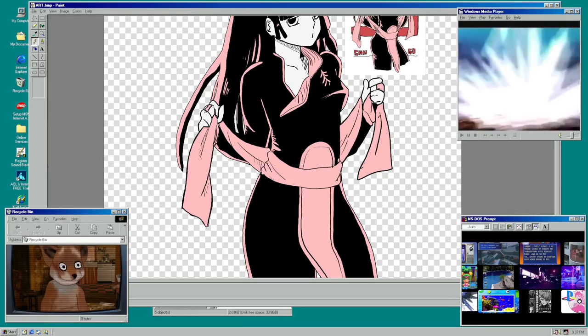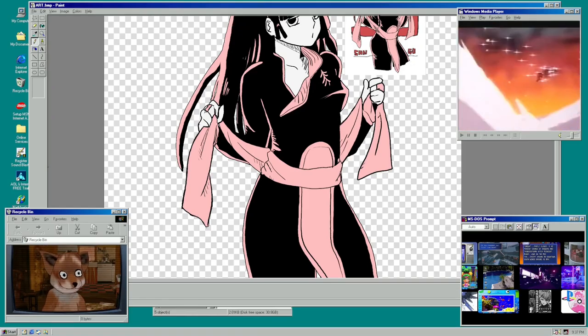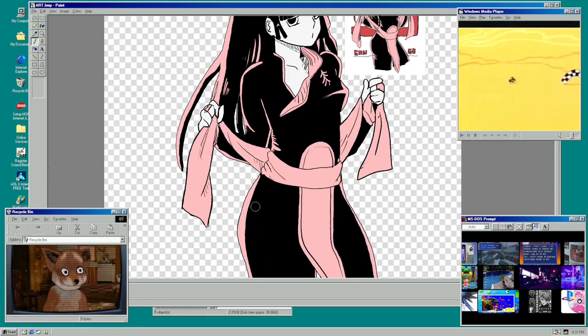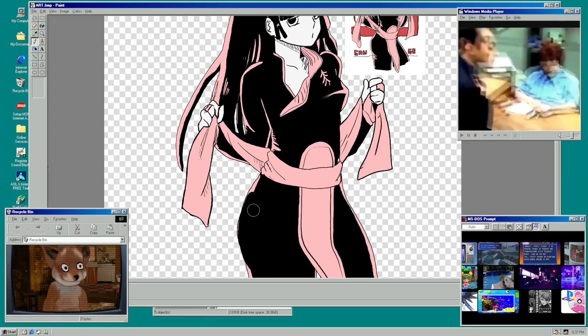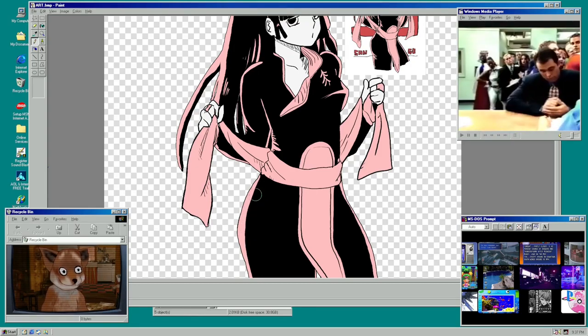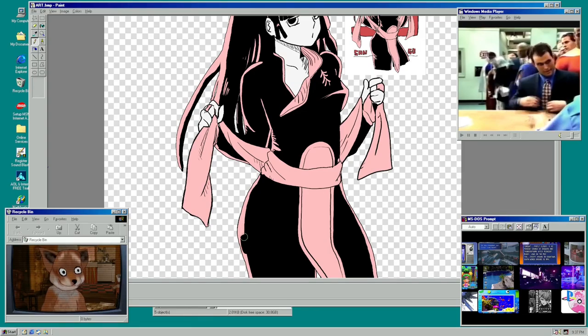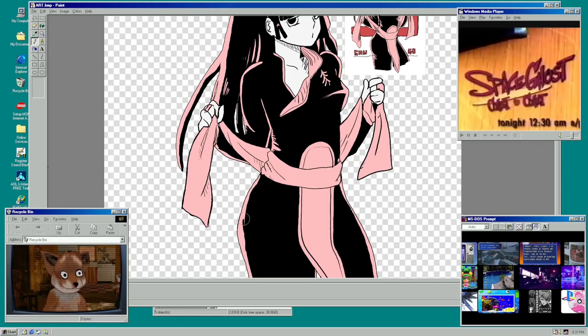I'm gonna make that booty pop. That's what I'm gonna do. We're just gonna change it because I can. That looks better. Now I'll go back to my mask layer and grab an eraser. I need a big eraser. That's out of hand. Gosh darn it.